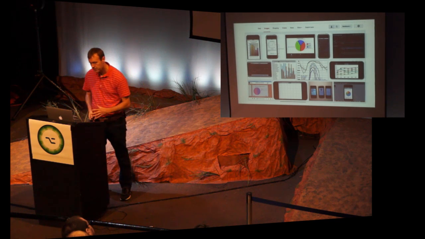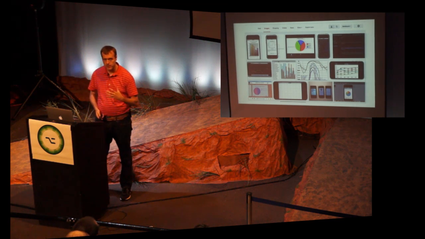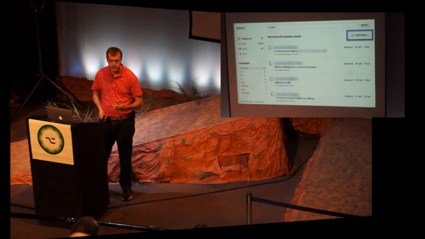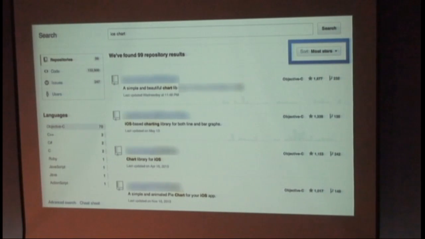So we know that there's a need for charts, but we also know that there's a lot of charts that's been created. So just taking a quick look on GitHub, I did a quick search on some of the most stars. I kind of evaluate a lot of open source software by the stars. You can see that the first two located here have been starred 1,000 times or so. And then there's the bottom two that have been starred a similar number of times.